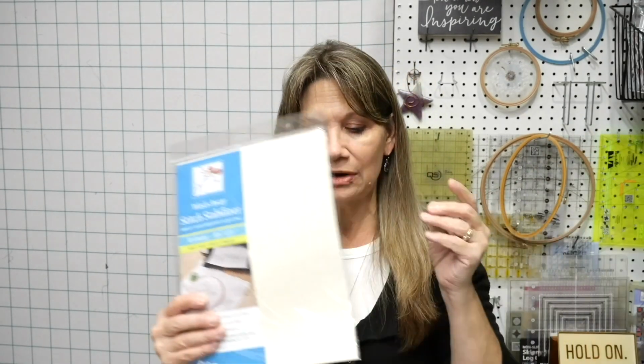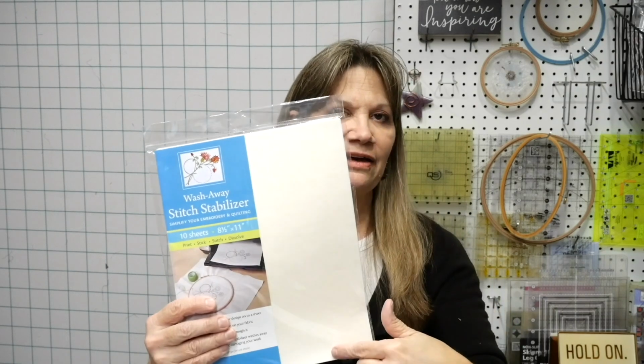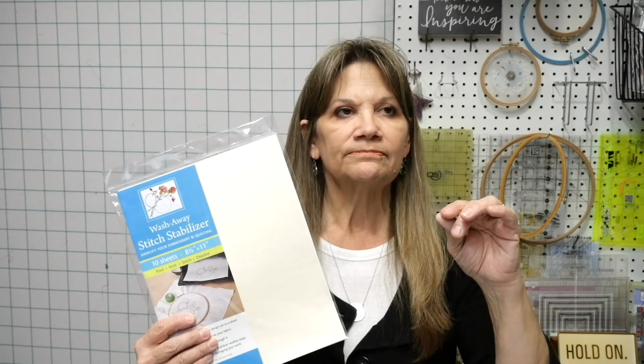If you find that tracing is difficult, your other option is to take your pattern and put it in your printer and print it off. This is an 8.5 by 11 sheet, and it's kind of like the sticky Solvy that we use for the Minky. It's just a little bit thinner than that.